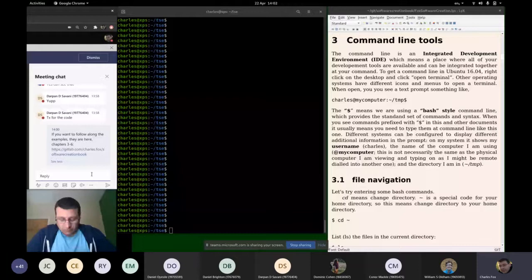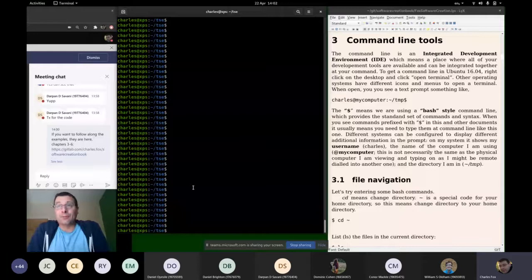Together they form what is known as an integrated development environment, or IDE. An IDE is a place where all your tools are brought together. You can connect them up in various ways, make them work together. And this is done primarily through the command line. The command line forms an IDE because it's where all your tools appear, where you can link them up and build your powerful stuff.